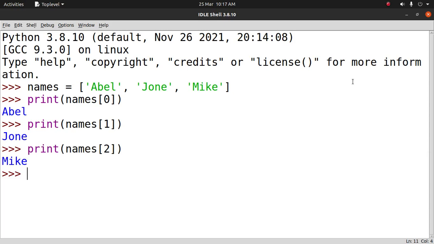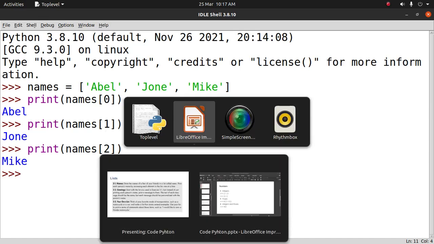So this one is the first. So declaring your friends' names, then accessing each one of them using their respective index. So for Abel 0, for John 1, and for Mike 2.